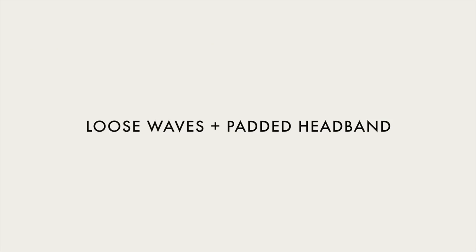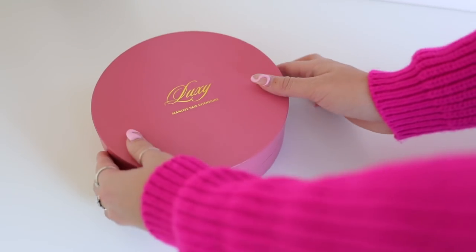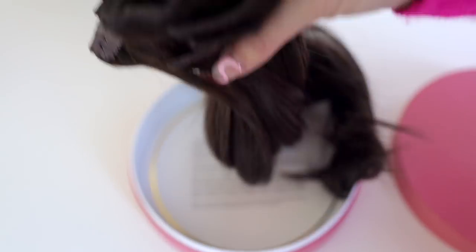This first look is loose waves with a nice padded headband. We've seen it a lot on royal wedding guests. It's super trendy and great if you're a wedding guest. For long, full, loose-looking waves I like to use my Lexi Hair Halo extensions — completely optional, but adding extensions for weddings really adds that touch of romance to your look.